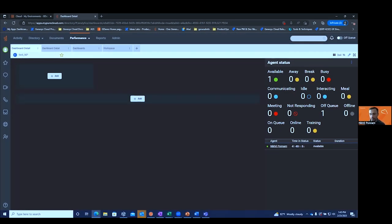I think I've actually seen this question in the community before. Is it possible to do custom statuses as part of monitoring here? No, because whatever we have configured in the system is what we are going to be making available. But the secondary statuses and viewing them would be available in the appropriate performance views.